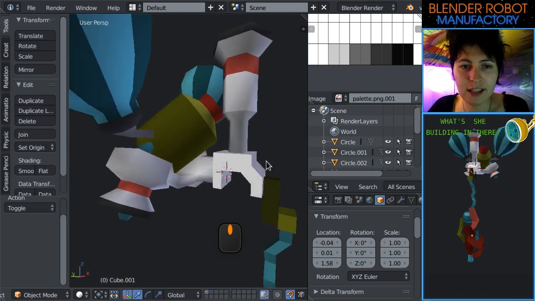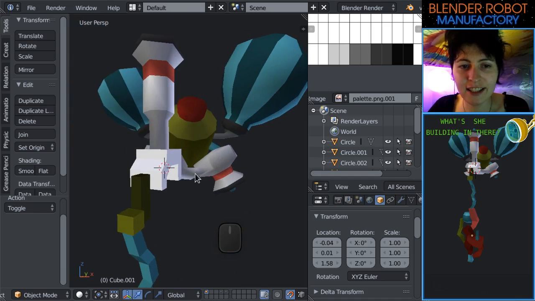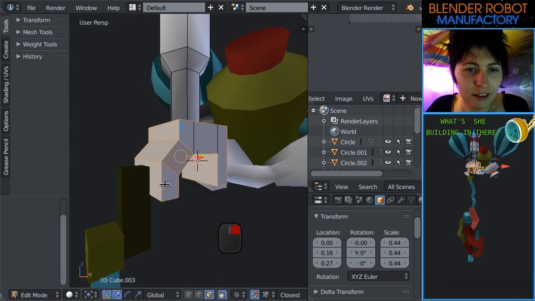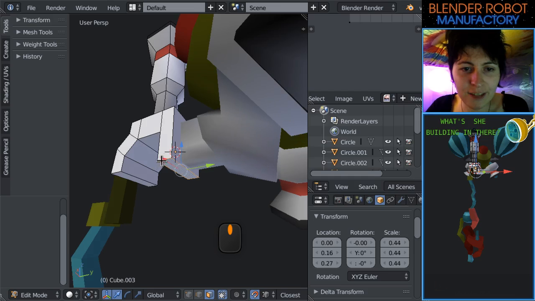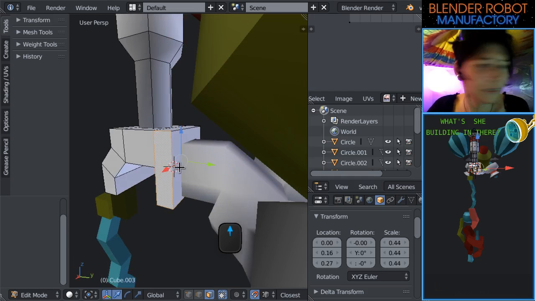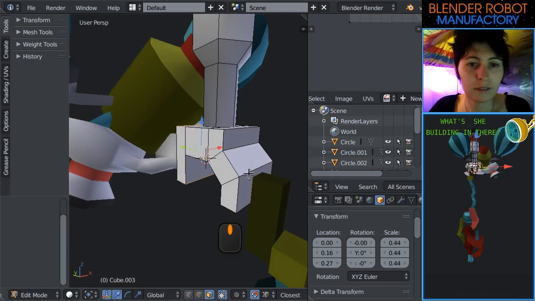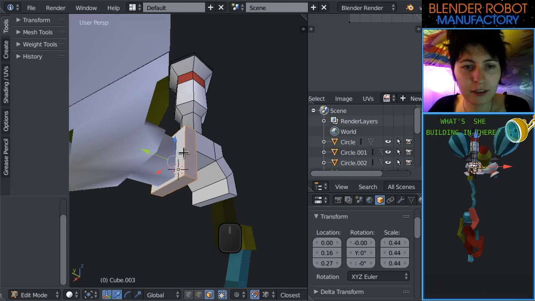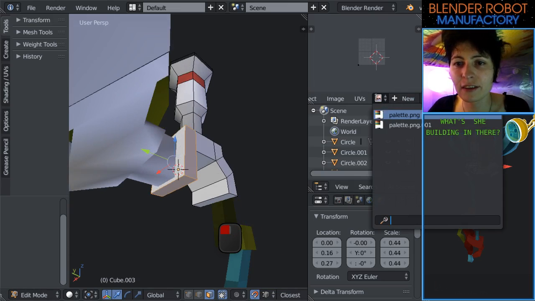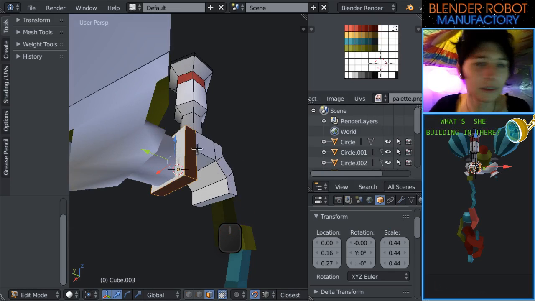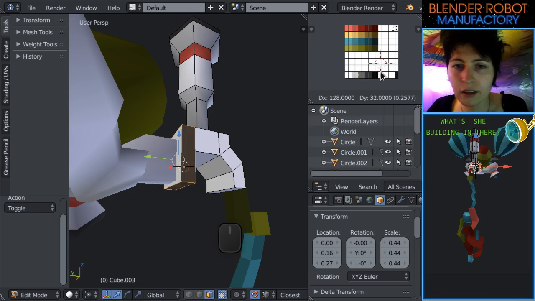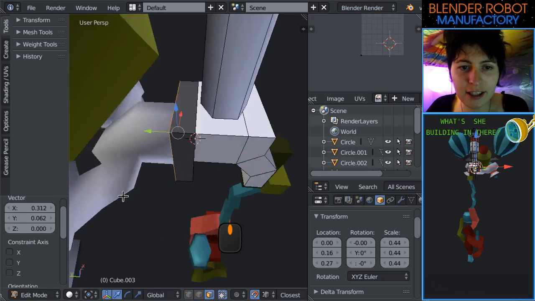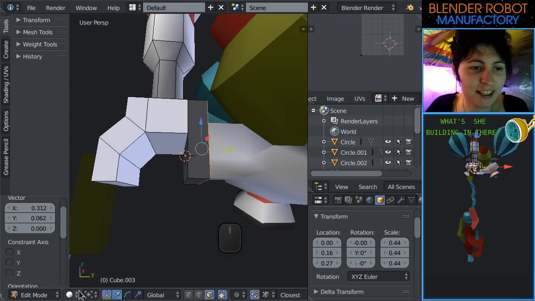Let me just move all around here, see if there's anything I'd like to change. Maybe we can make the colors here more interesting. There we go. Make that darker. And that's not actually on our texture, so let's fix that.